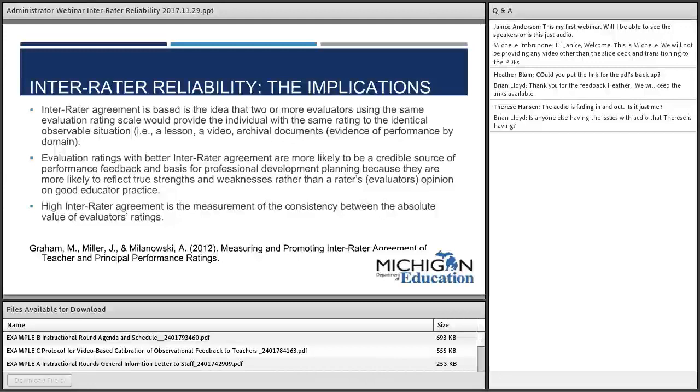The rater is someone who is merely scoring or measuring the performance, a behavior, or a skill that is being observed. A high reliability means that those scores will demonstrate that those who are doing the observing of that person or the behavior tend to rate that person in the same relative order.